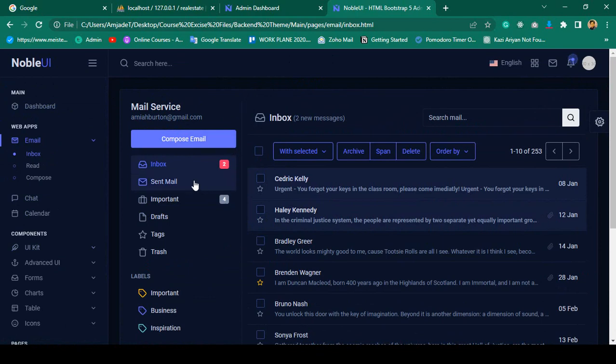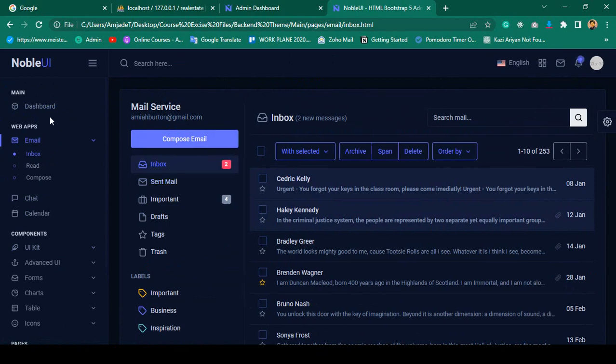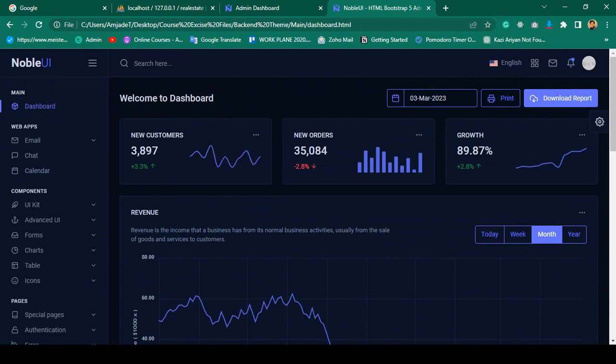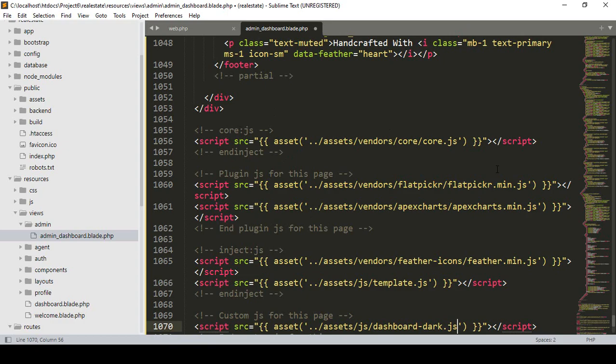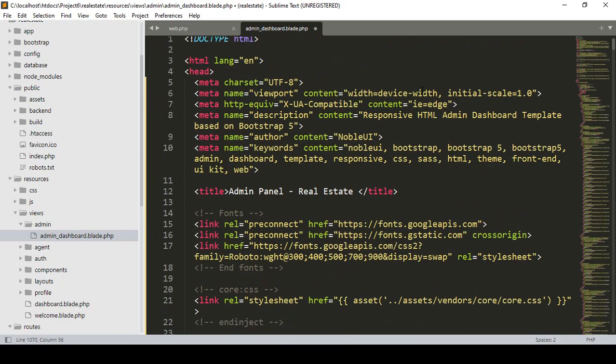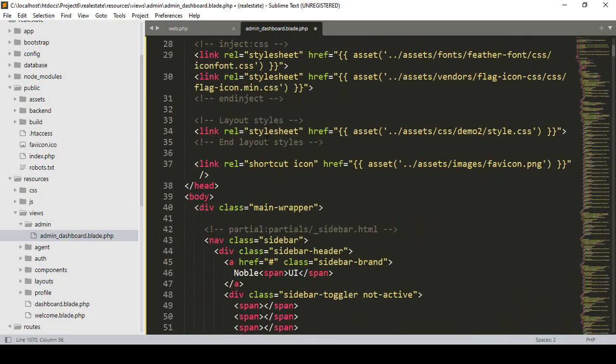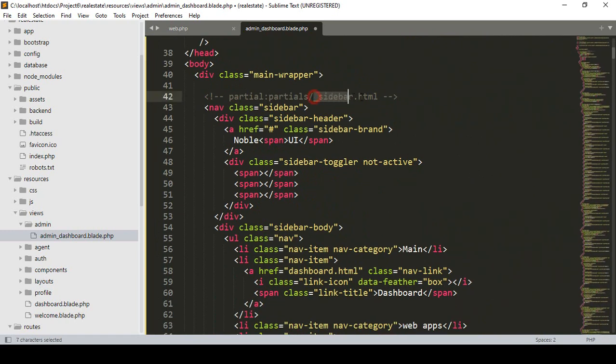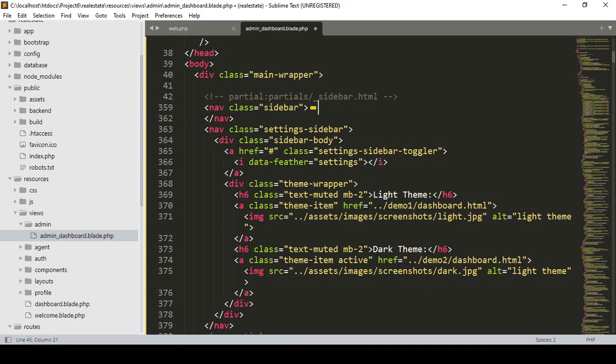So here I want to make it as a layout part, right? So first of all, I want to find this one, that is a welcome dashboard. If you go to our admin dashboard HTML, because right now everything is in here, step by step we have to actually segment it. You can see that is our sidebar. They have also some comments, so it will help you a lot. And that is the nav, right? And also you can see it's suggested that you minimize it. If you minimize it, there is also another nav. You can see there is a nav that started, and also that is highlighted, that is ended. That means that will start here, and that ends in here.